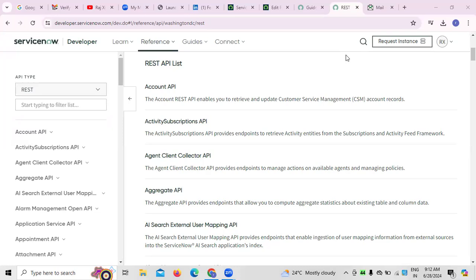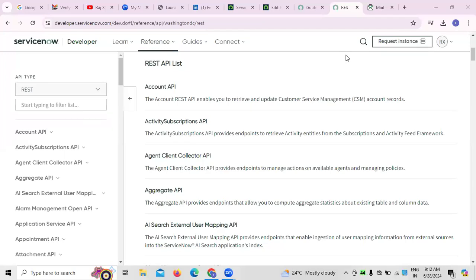As far as the CSM module under ServiceNow is concerned, for example, if you want to retrieve customer data, or provide any customer services, and retrieve or update the account records of the customers we manage in the ServiceNow module, the Account API is what we have to create.